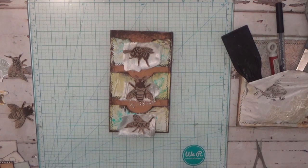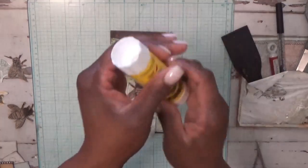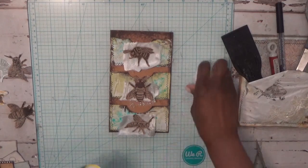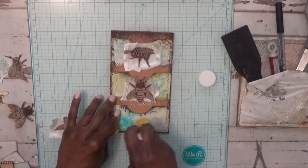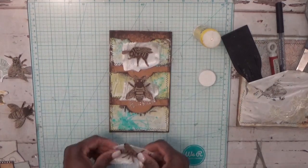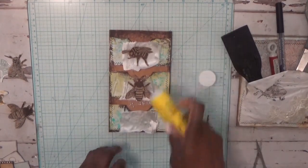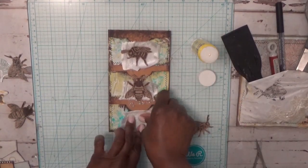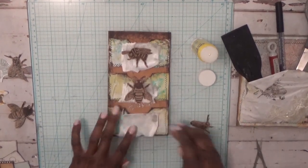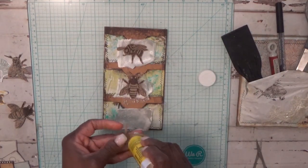Okay, so yeah. Let me just get the glue. I think I'm going to use the glue stick, because I was pretty impressed with it before using it on another project, and the fabric seemed to stick to it pretty well. So I'm going to give it a try again and see if it'll still stick. So far, so good. And I like how it doesn't really bleed through the way the other liquid glue does, you know.